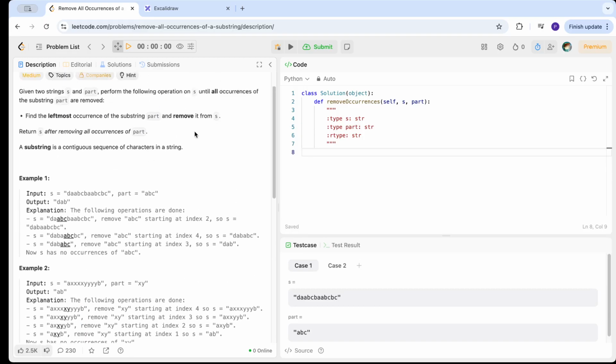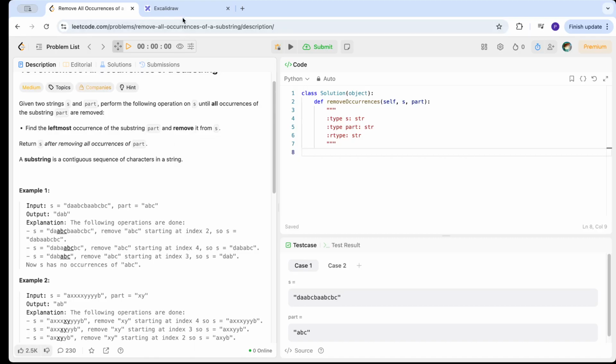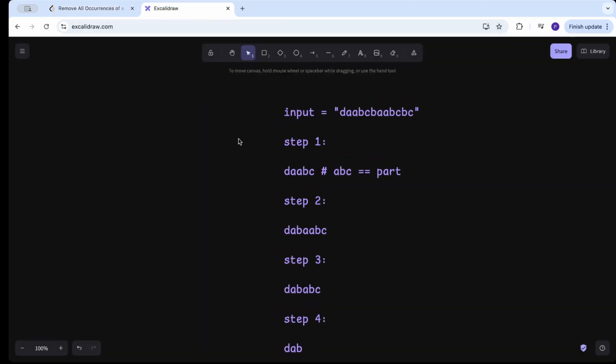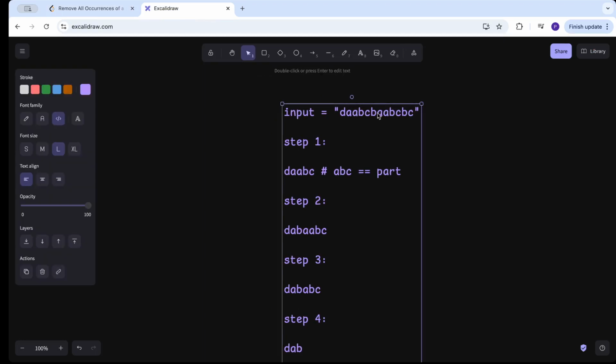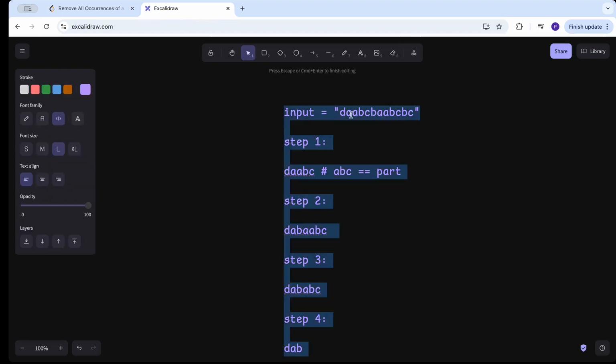Now, to visualize this in a better way, we can check here. We're having this input that we got in the example. Now in step 1, we're taking DA, ABC, and here we stop. Let's say we're looping and we're having these characters in a list.